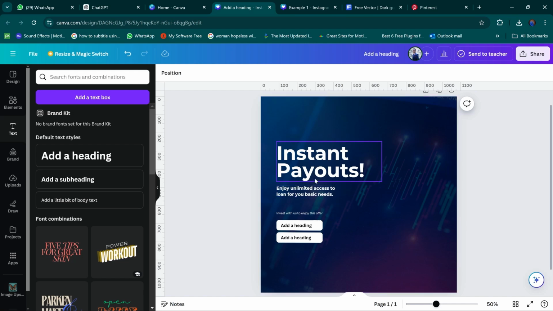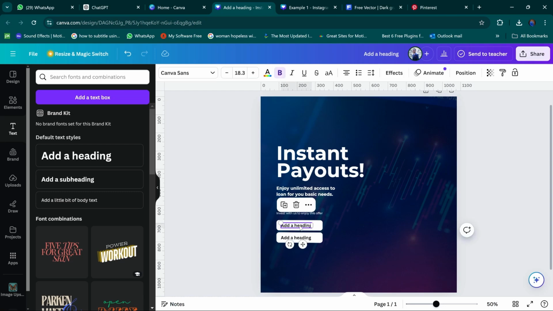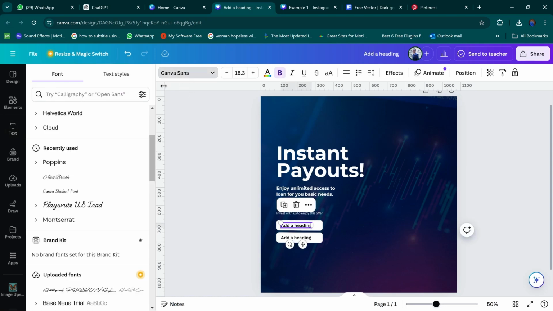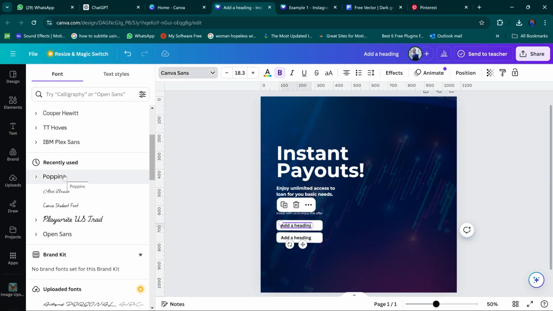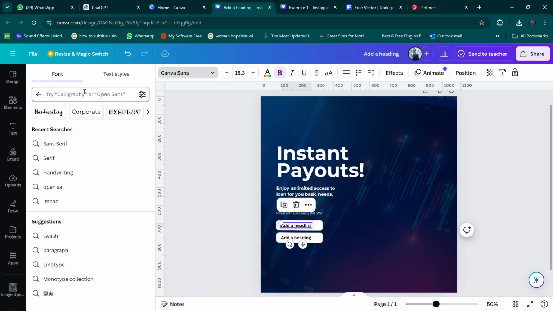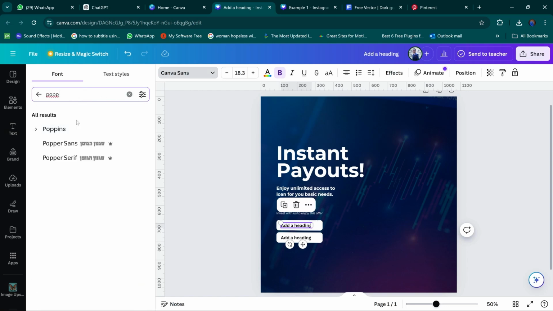You can see that in this design, there is spacing here. I didn't just choke this up, bring this together, bring this together. I use fonts that are readable, that are nice. So in this box, I used a different font in my design. What I did was I used Poppins. If you search for Poppins here, it's automatically going to bring it for you. Then I'm going to click on Poppins. You can see that it makes it a bit lively, popping.